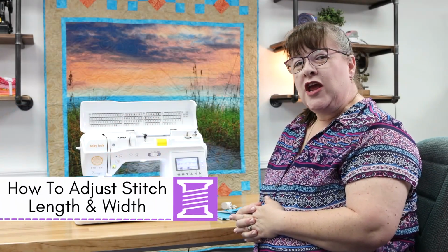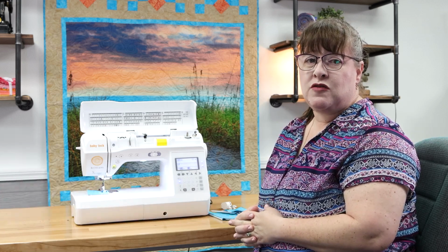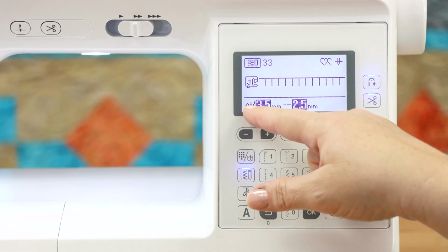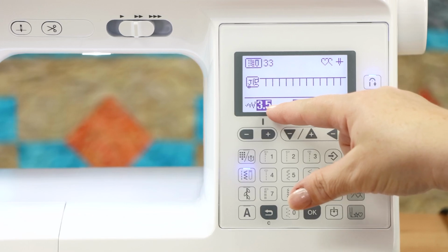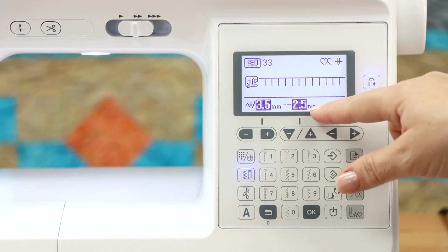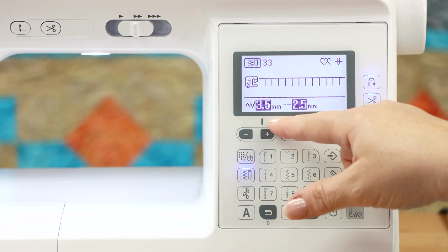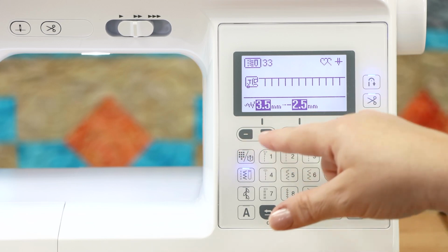Let's talk about editing and modifying and customizing our stitch length and our stitch width. So right here on the face of your machine, you've got what looks to be a W. This is where we edit our stitch width. And right here, we've got a dot, a dash, and a long jump. That's where we modify or edit our stitch length. So how do I do that? Right below this, there's a little line and there's a less or more, a minus and a plus.